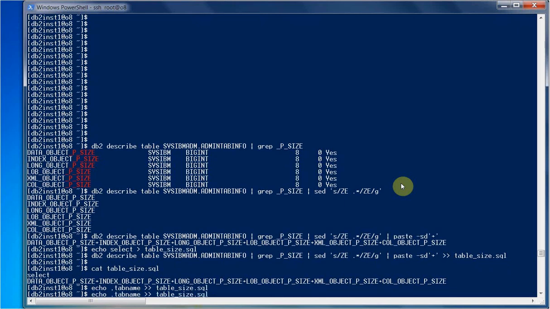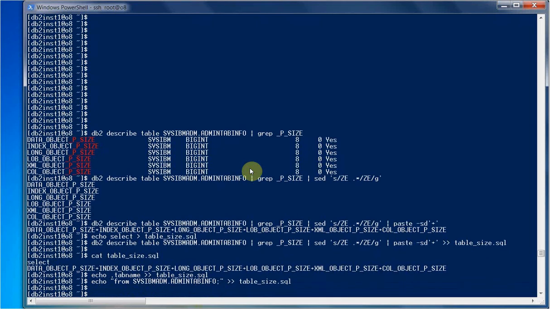After that, we need one more, like we need from this table name. Let's also add a semicolon, okay? Now let's take a look at the script we just generated.